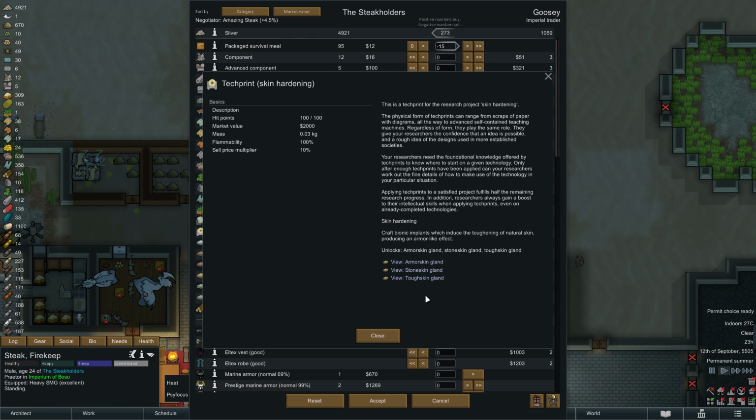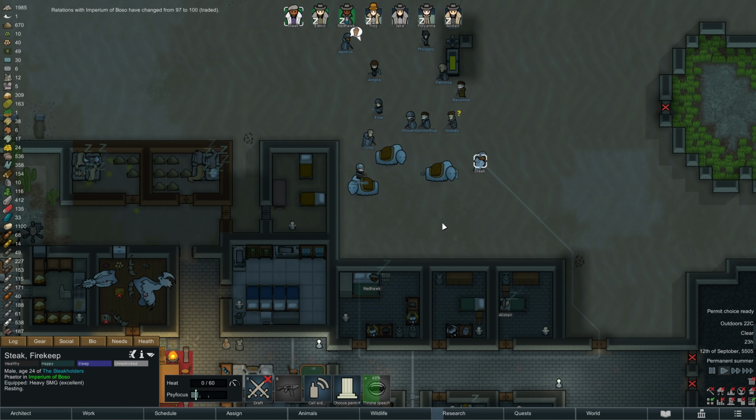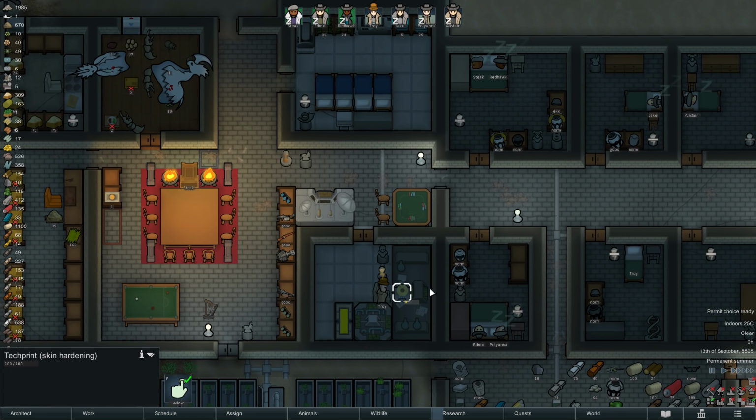When researched, this will unlock 3 bionic implants that can toughen the skin of a colonist, which effectively gives a colonist natural armor underneath the equipment that they're already wearing. Depending on the strength of the implant, this does come with a few minor downsides, but I do believe that we'll find some good use for it.